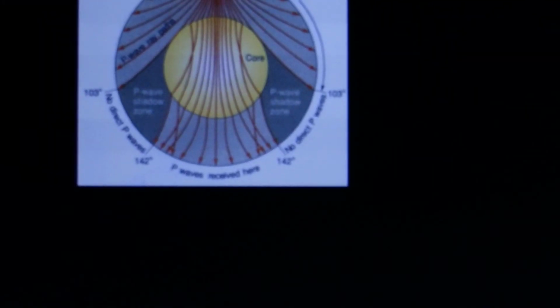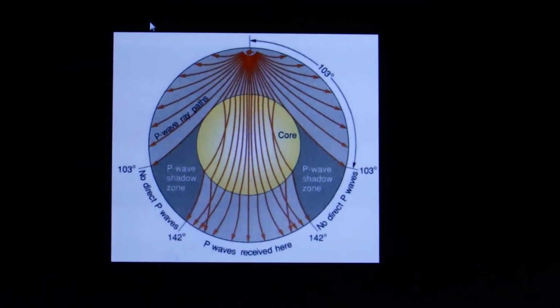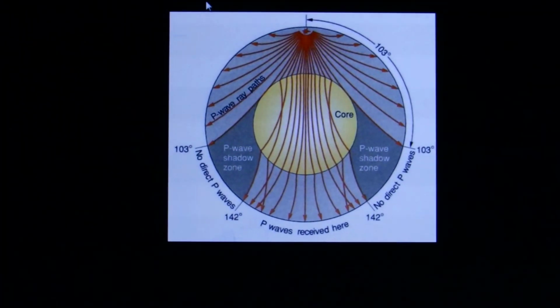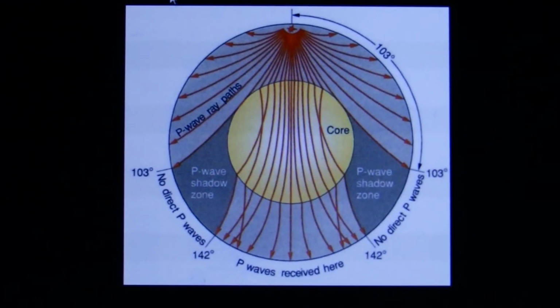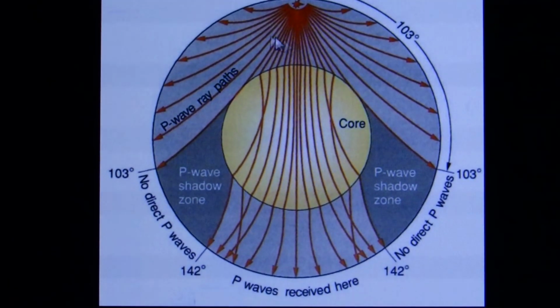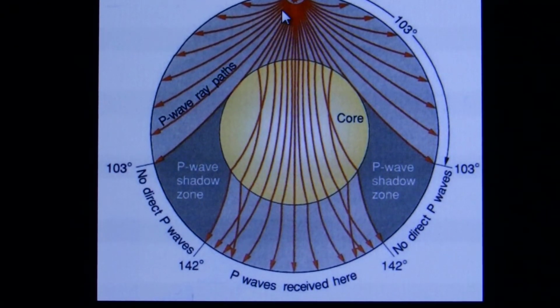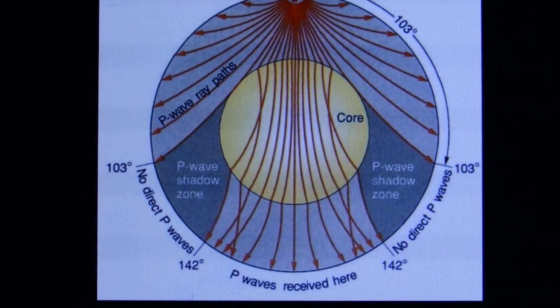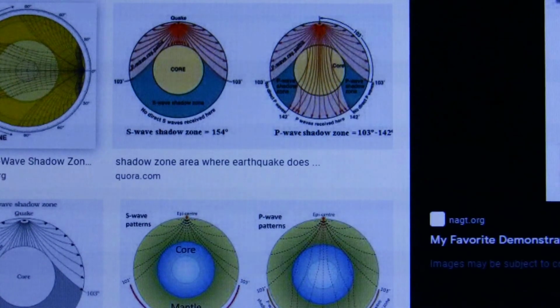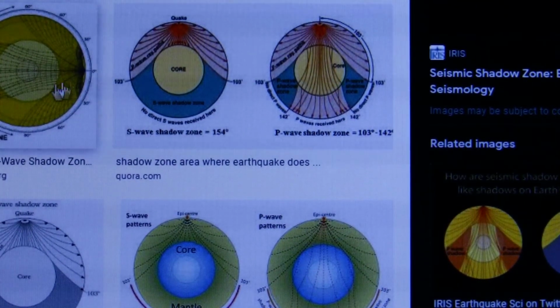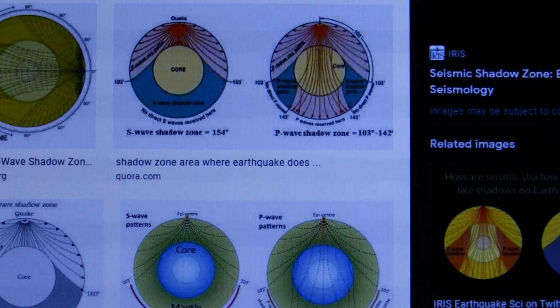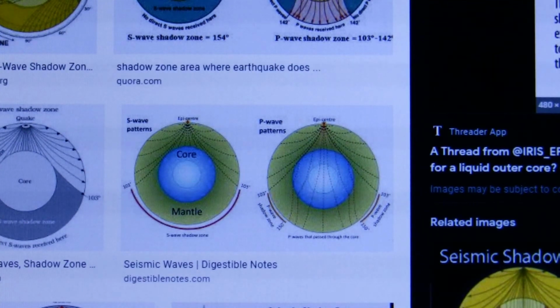Up to the point where the waves that just missed the solid to liquid interface, up on the left and right shoulders in this diagram, are coming to the surface. So these are your waves, P waves and S waves. Oh, this one doesn't show the S waves. That's annoying. Getting refracted back up. And because we don't have S waves in that diagram, I'm going to grab one that does, assuming I can find one that does. Normally there is one that does. Apparently we don't have one that shows... Oh, there's one that does.